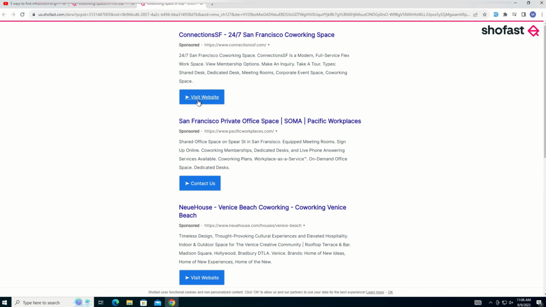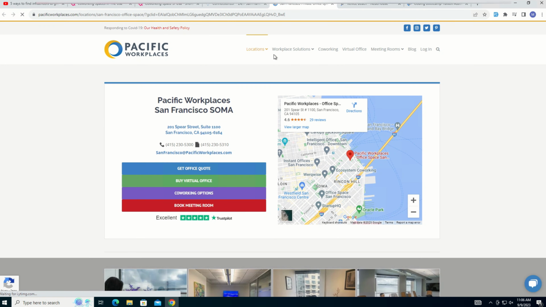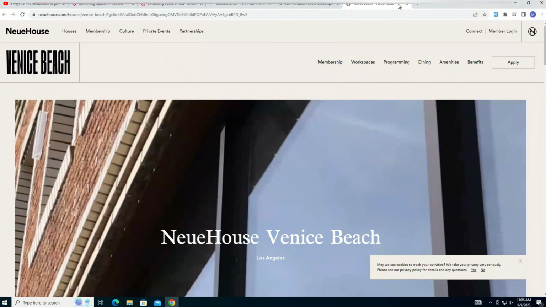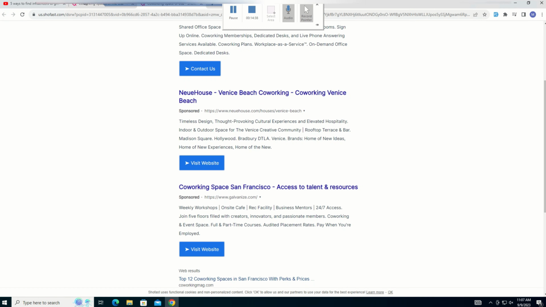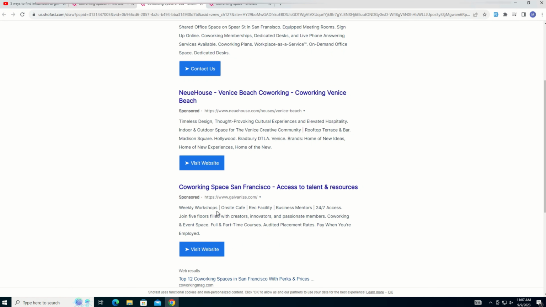Here again I have to open the sites. Again you have to browse each site for 40 to 50 seconds, and then close it. There is no risk involved in this method, so just close. Similarly, you have to open all of these. Once you open any of these, you will see the sites like this, so you can click Visit website on each, and then you have to spend some time on the sites.